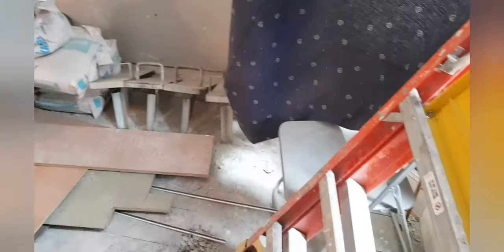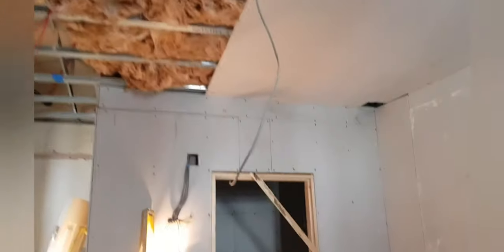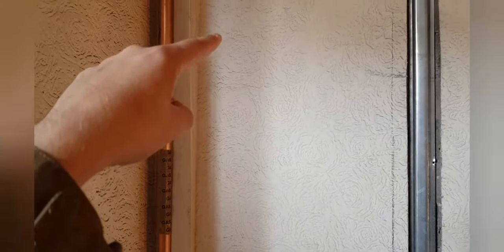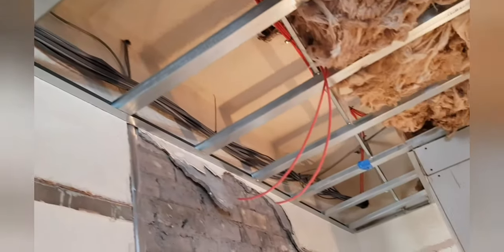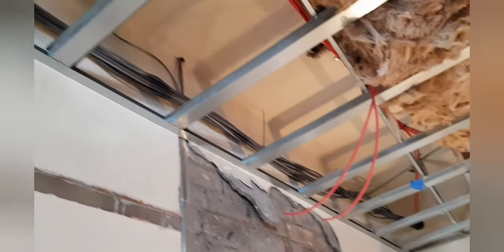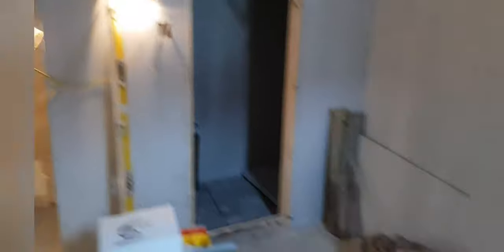A lovely set of drawers over here, and there's the en suite — door framed in. Now I'm on the ground floor and all the ceilings have been dropped. Look at what can be done: all the wiring and the fuse board is positioned high up by the front door for access, coming through in one hole with all the wires neatly bundled together. You can imagine trying to pull all the floorboards up or drilling through all the joists — the time consumed is probably the same cost as dropping the ceilings.